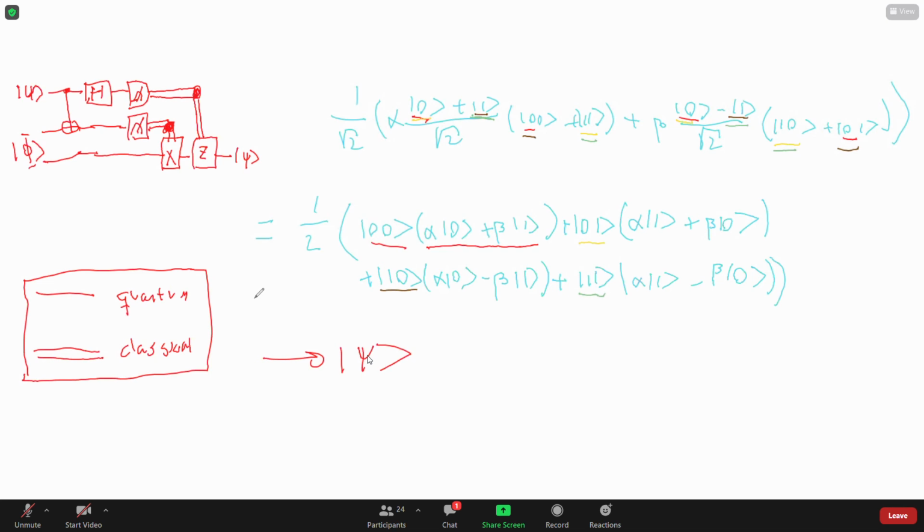which is pretty cool. That means that no matter what state Alice started with here, she can just do 2 gates and some measurements, send the outcome of the measurements to Bob, and then Bob gets the state psi. And we didn't need to send any quantum states through space. The only requirement was that we started with some entanglement between Alice and Bob.